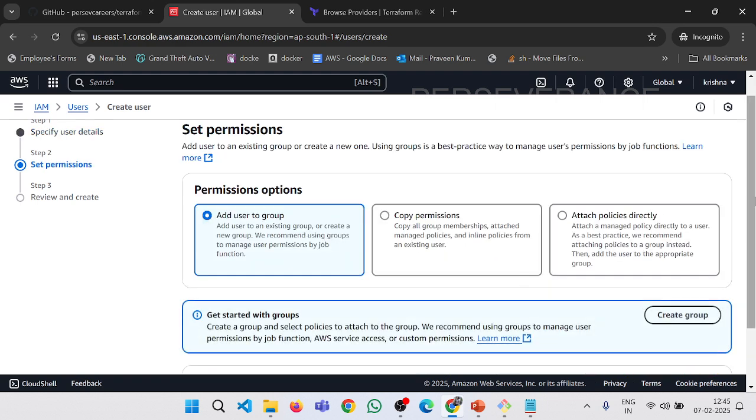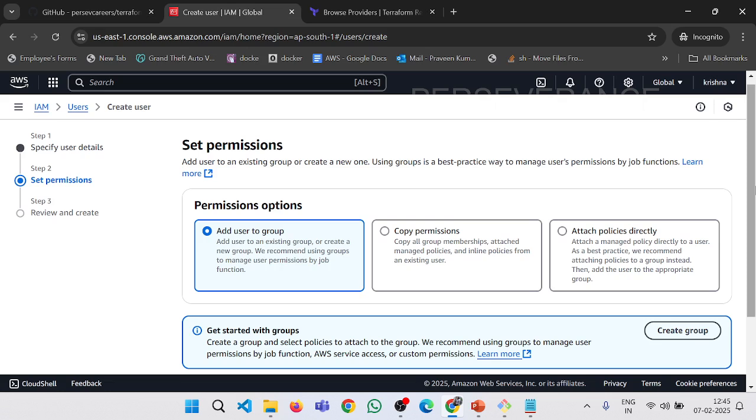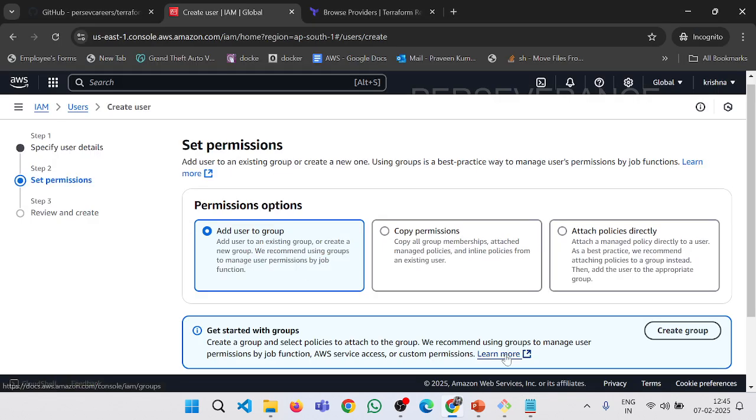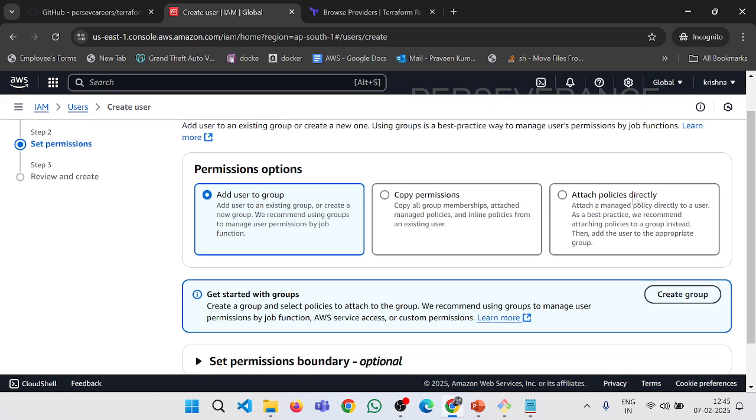Click on next. So here, basically we have something like policies in AWS. So what is a policy? We have two things basically, correct? One is authentication, next is authorization. What is authentication? Authentication is how we log into a system. Authorization is what we can do after logging into a system, like permissions. Authorization is nothing but permissions, privileges. Okay, fine. Now these policies are nothing but permissions in AWS.